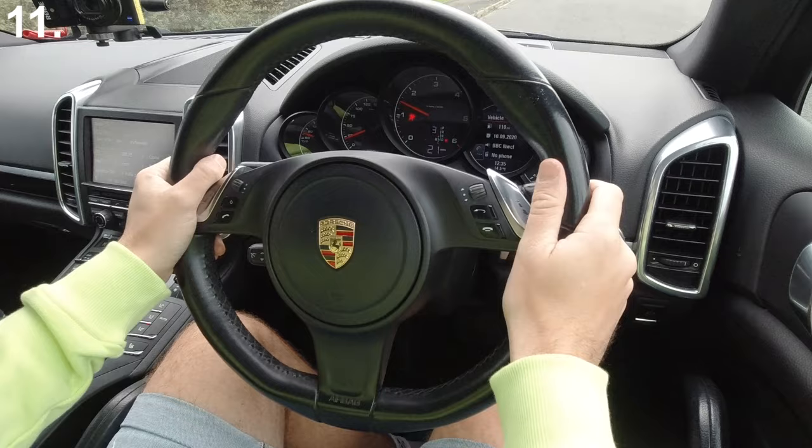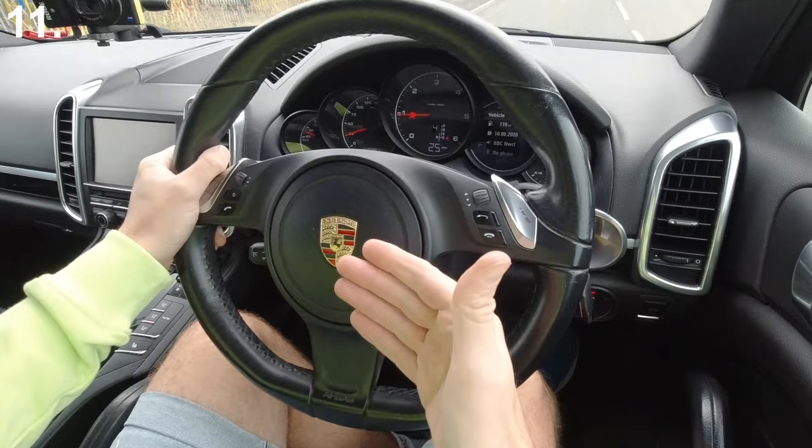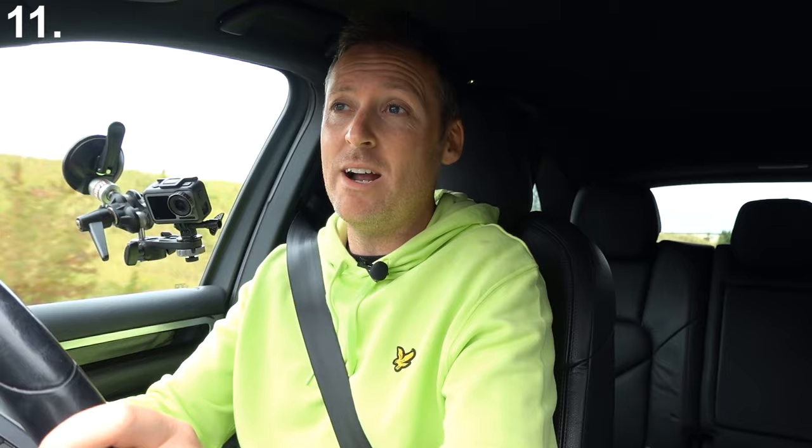So you can actually turn the key off, you get a bit of a jerk, but if you start again without putting your foot on the brake, it's allowed us to carry on. The engine continued to run — well, it went off and then it's allowed us to start again so long as the vehicle is actually operating. So that's actually pretty good.